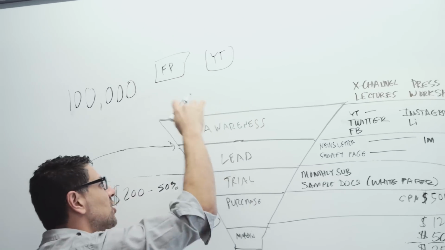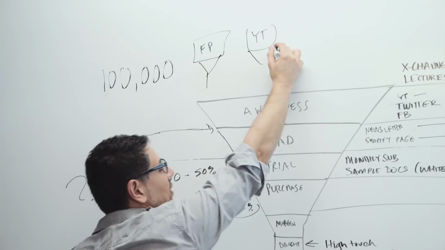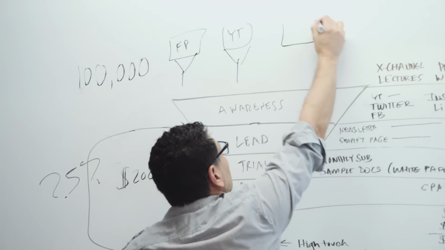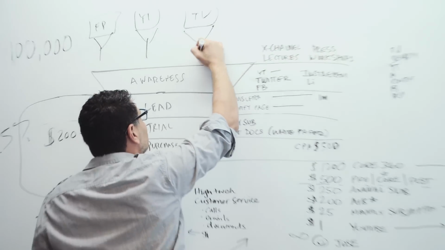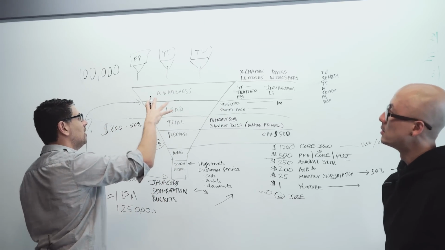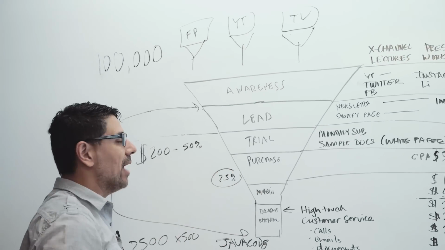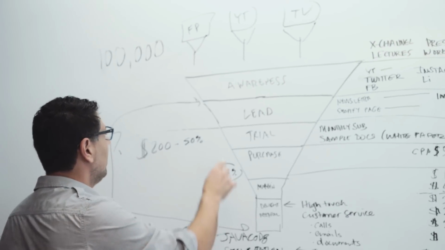So what I'm doing here, this is just the website. Facebook has its own little funnel. YouTube has its own funnel. TV, whatever you're going to do, right? Everything has its own little funnel before they get to the website. And so, this is what we can control the most. This gets harder to control, and that's the art of advertising and digital, all that. But I'm going to make this up.